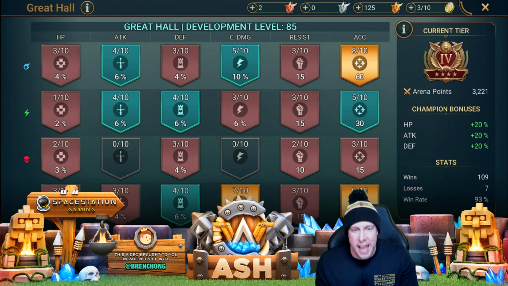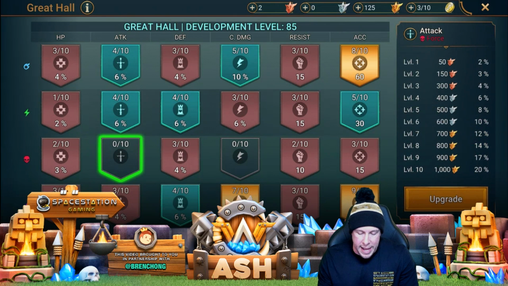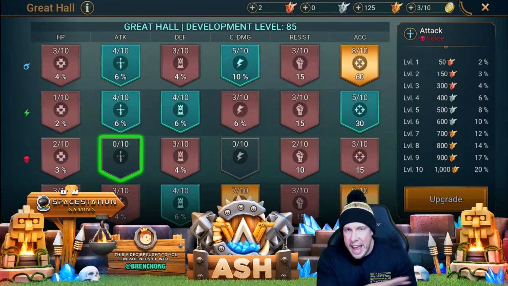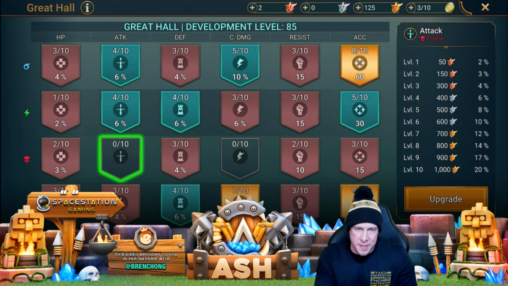Now, with all that said, a lot of players, because it's so cheap to get the first couple upgrades on any one area, it's 13 gold arena tokens or whatever here for an attack bonus, have the philosophy of, you know what, I'm just going to put 2 or 3 levels into every single stat on my entire Great Hall. That's a viable strategy as well, because you keep the cost minimal, and then at the same time, you get a bunch of upgrades across the board.